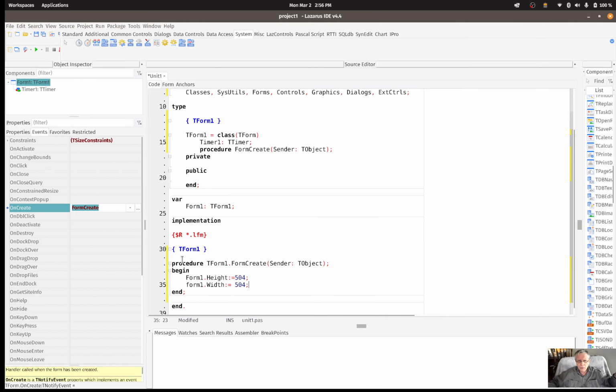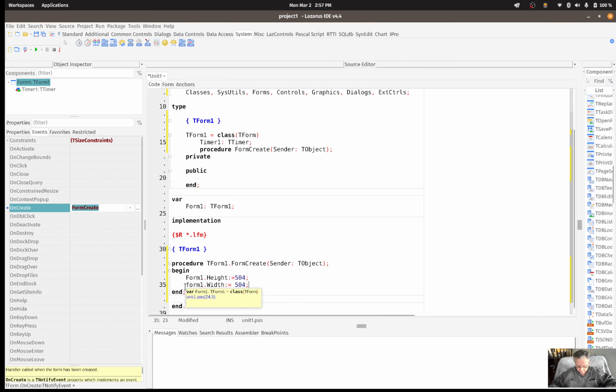Initially all the panels will be black. Then we're going to randomly change the colors of the panels, and connect each panel to an on-click event. When you click it, we'll have it do something. So I think that's a good demonstration of how you can dynamically do things on a form.